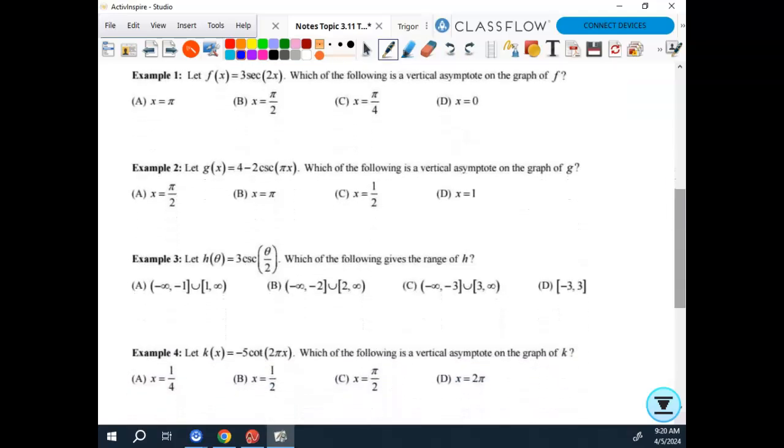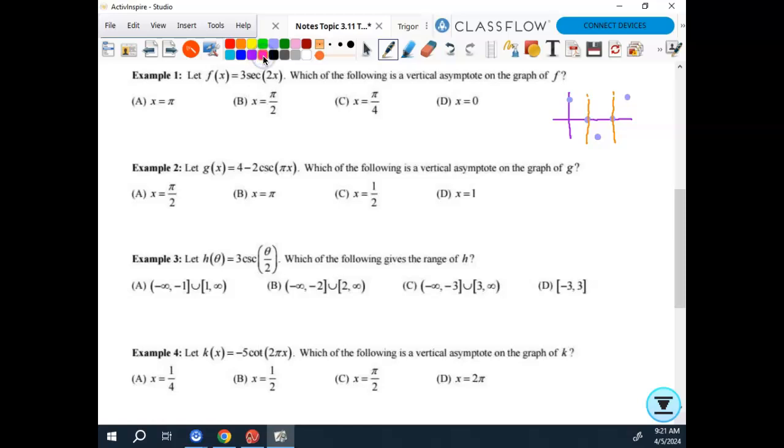So basically, like we have been doing on a lot of things, we're going to just draw a quick little graph so that we can wrap our minds around what's happening. Okay? So let's look at this first one. We've got 3 secant of 2x. I'm going to draw myself a little graph over here. Secant is the reciprocal of what? Cosine. So for my cosine, I would have a point up here, down here, and I can just get the points in even if I don't graph the whole thing, right? And then I know that I have asymptotes here and here. We agree with that? Just kind of gets them in the right place.